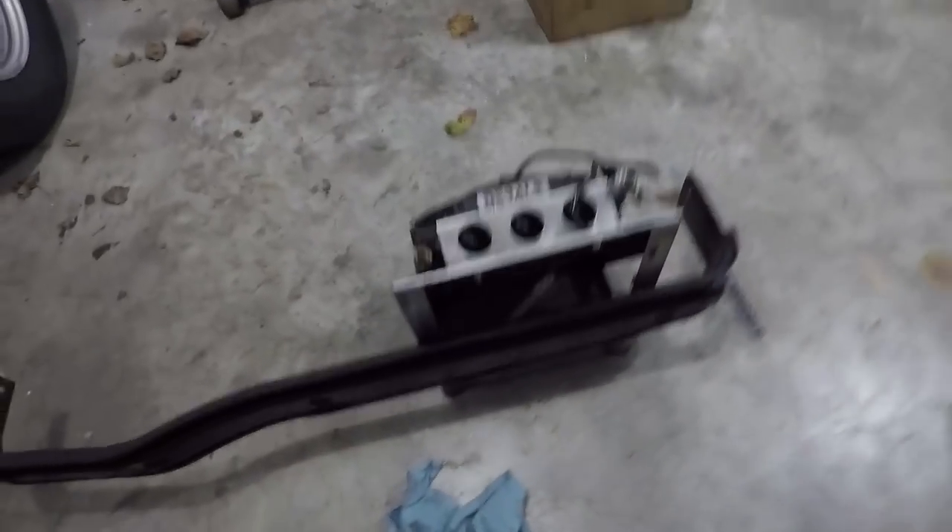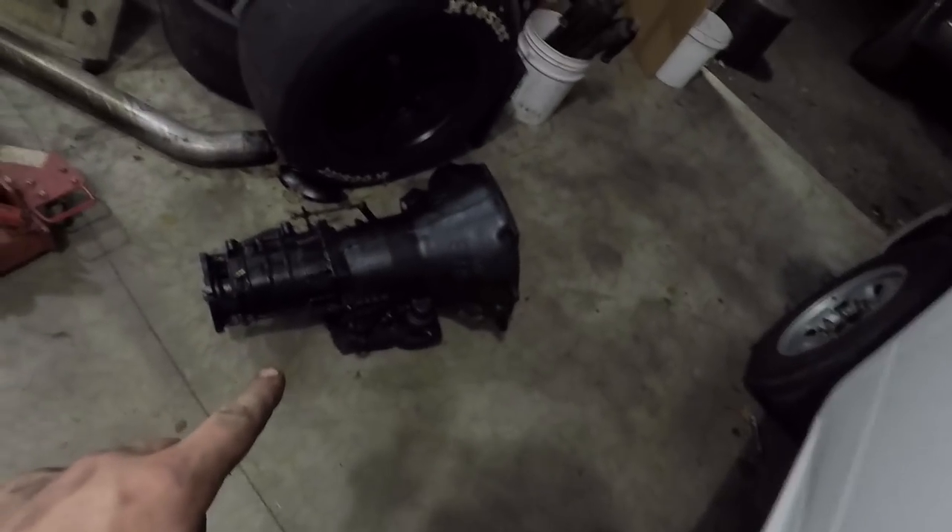It still smells burnt, as you would expect. We've got to clean our coolers, run our lines, do the electrical - a bunch of stuff I completely overlooked. I was so excited about having the transmission back and getting the truck ready to go. But maybe we can get some of that done tomorrow. The lines aren't that big a deal, but the electrical and trying to get that thing mounted right - I think we're going to look at that first before we even get to installing the transmission.